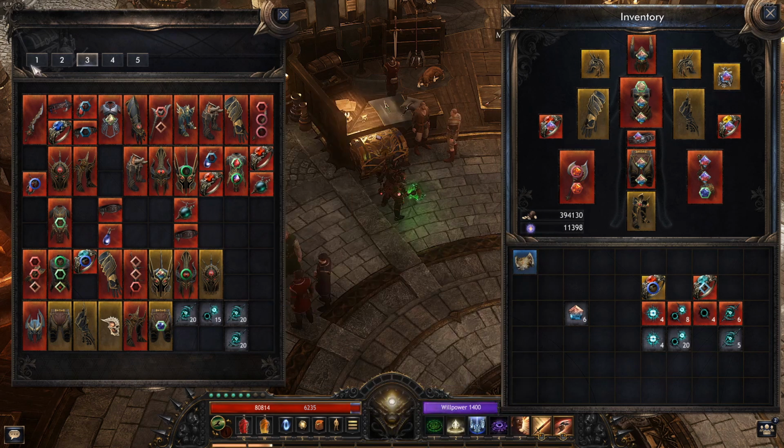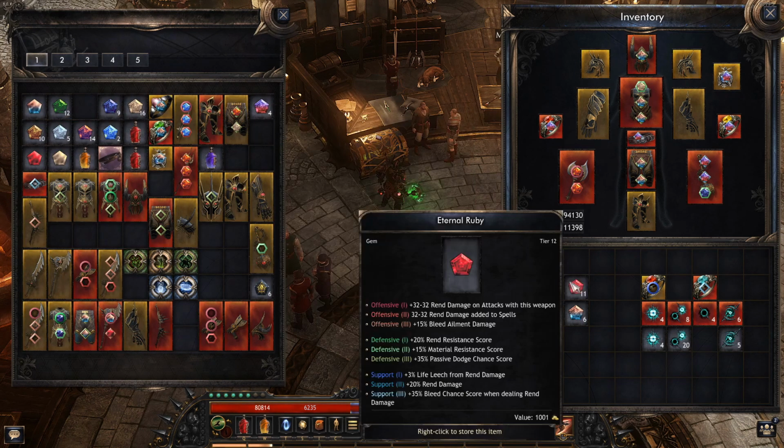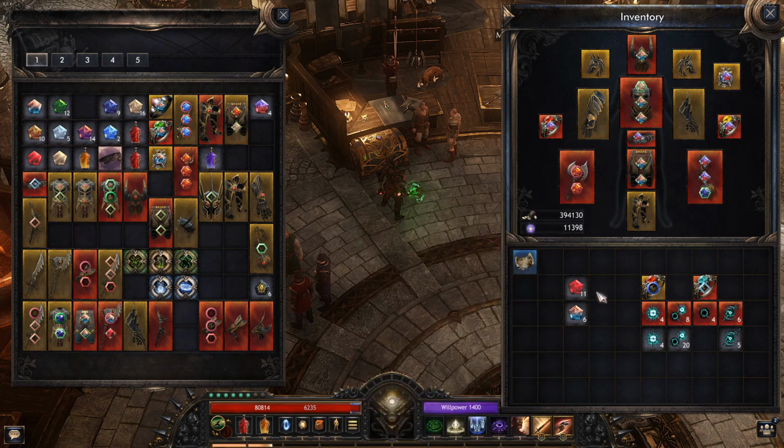I'm not sure. But if you did like a rend type gem, you'd probably get one that did material damage or material resistance, or a rend type of affix. So I personally think it's a little bit weird. I wish that I could guarantee the affix like they had said in the blog post. But anyway, I won't ramble on about that.